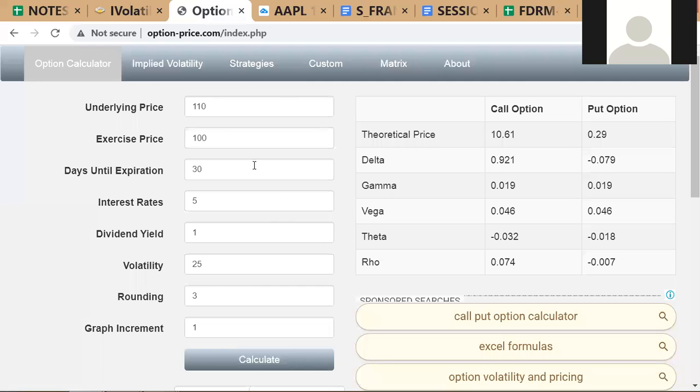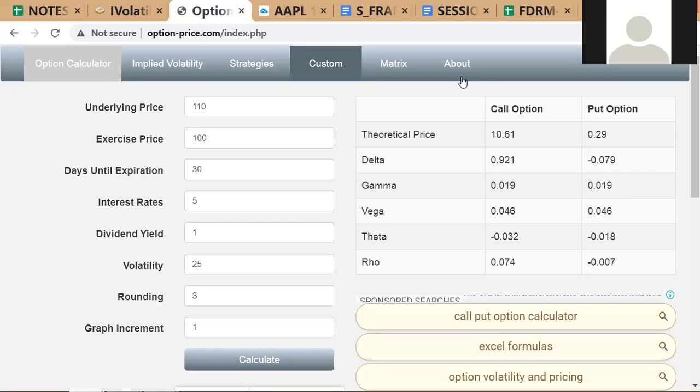Okay. The way you understand, if somebody asks you what is the intrinsic value of the 100 call, what will you do? Intrinsic value is always found by, okay, 100 call. That means if I buy the 100 call, exercise the 100 call, that means I buy the underlying asset at 100. And the next part of the discussion is, then I square. I'm not showing you the notes, but you can refer to it. So what you have to do is ask yourself, this is how you understand the fundamental concept of intrinsic value.